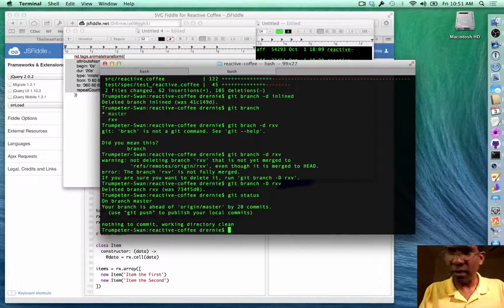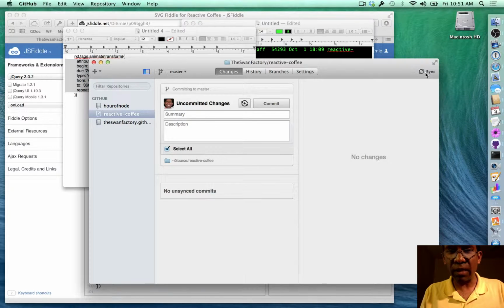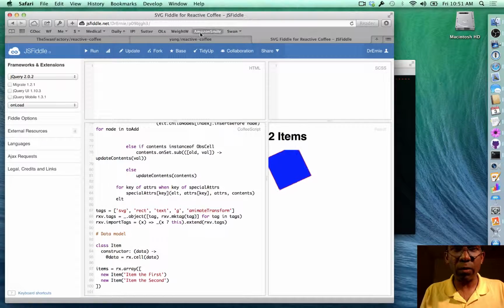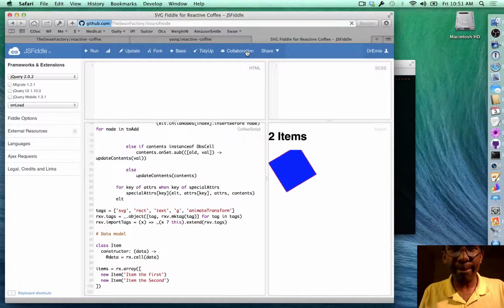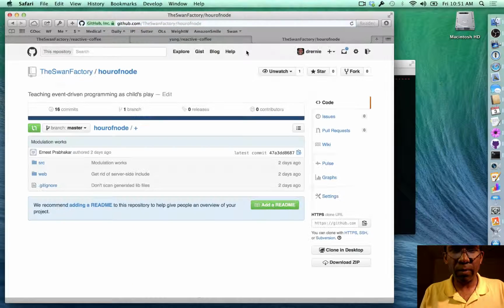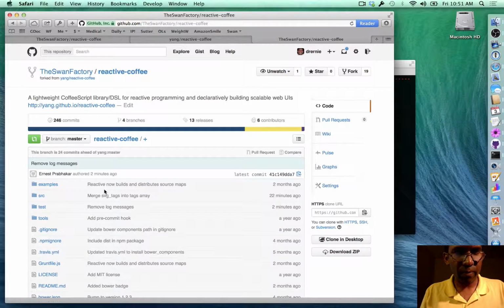Okay. And then we go to GitHub because I've not configured my terminal yet. Sync, sync, sync, sync. I'm syncing. Throw me a life preserver. Okay, and if we go to GitHub and this repository, we are ahead of master.